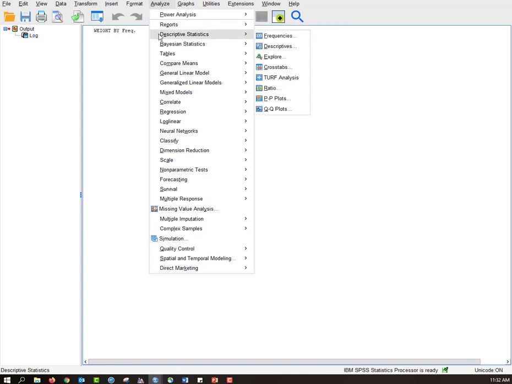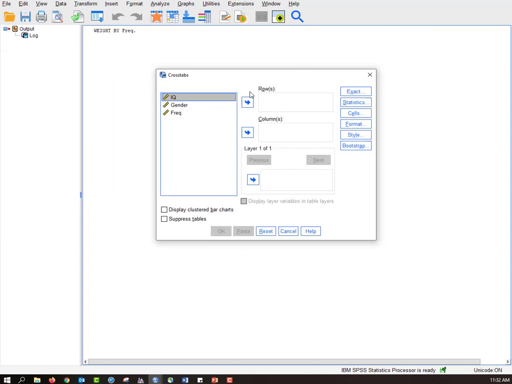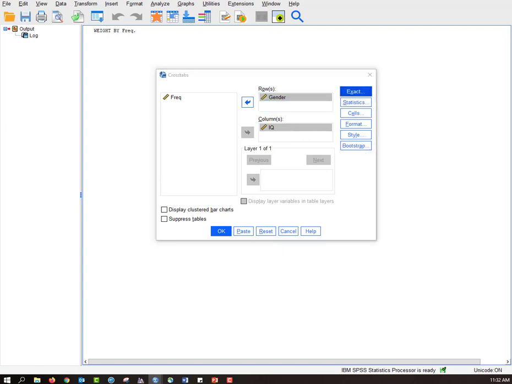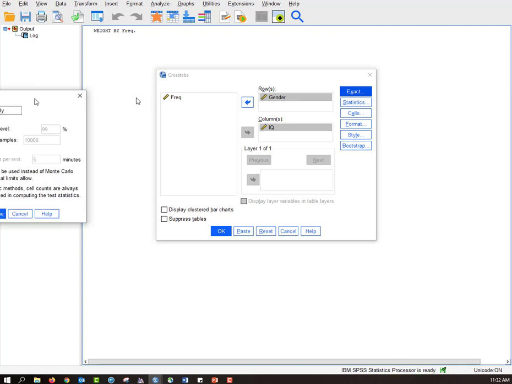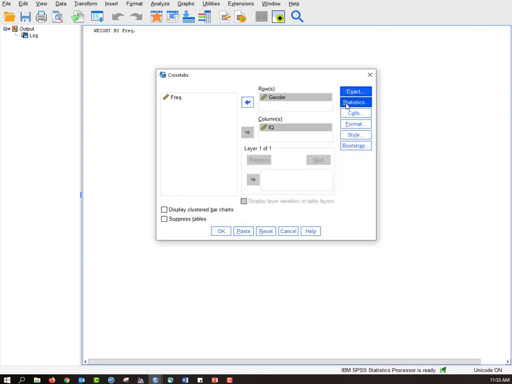Now we're just going to do a crosstab. So we're going to descriptive statistics, and come down to crosstabs. Everything's going to pop up on my other screen. We remember that IQ was the column variable and gender was the row variable. Now it's got it as scale variables. I think that'll be all right, but typically we would want that to be nominal, but I don't think it matters for this.